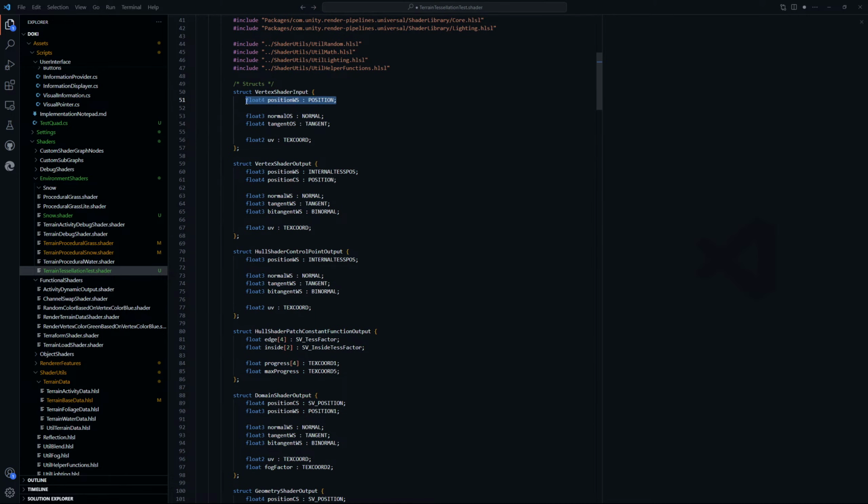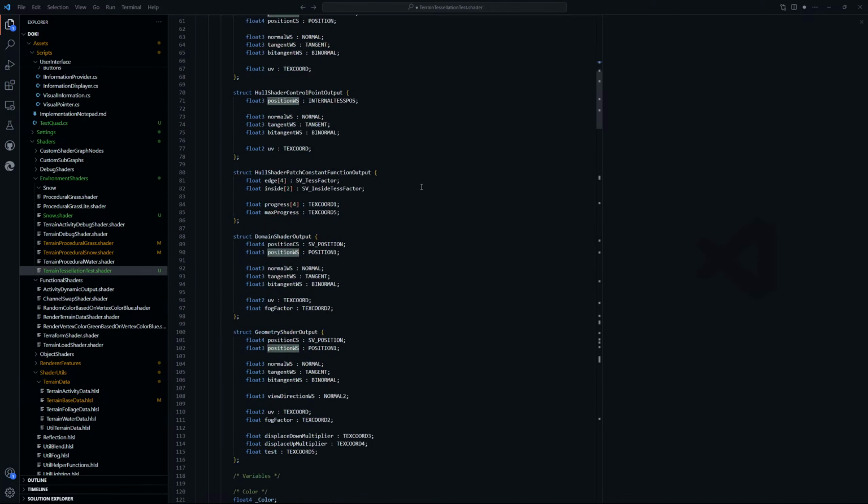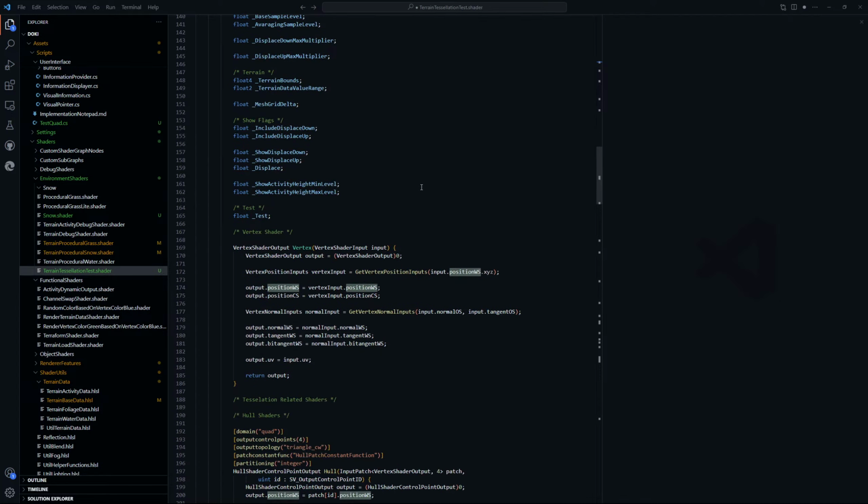Vertex shader input, position world space. Pretty sure this is object space.